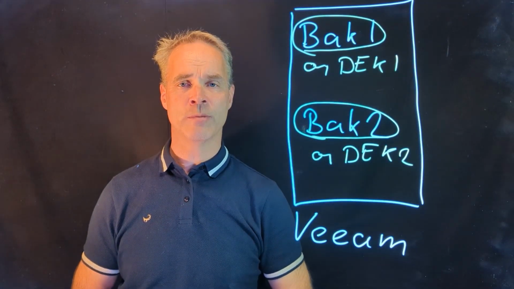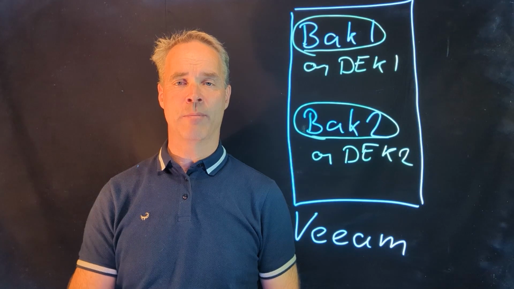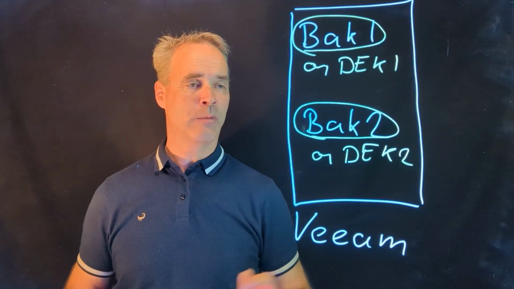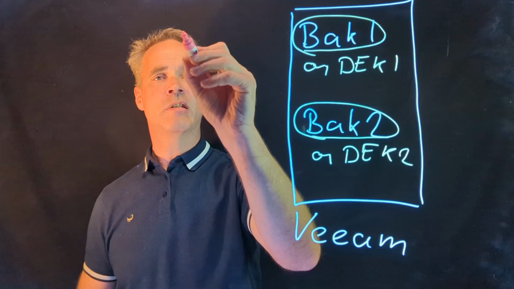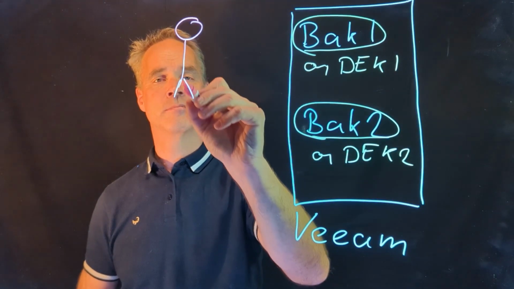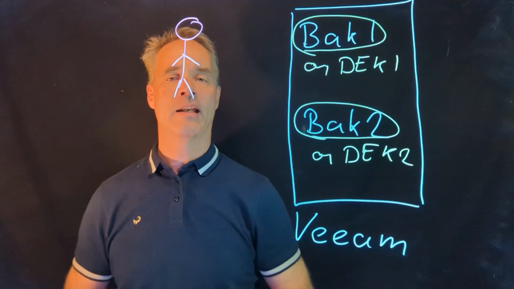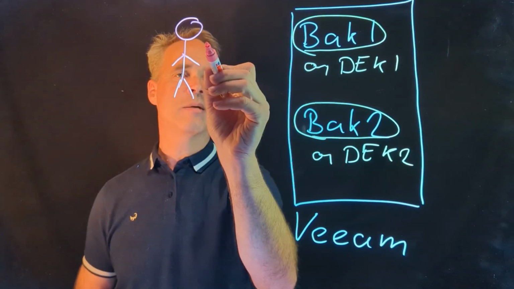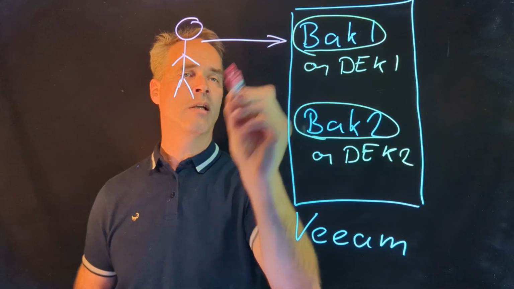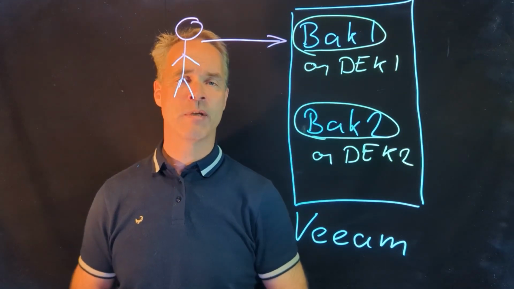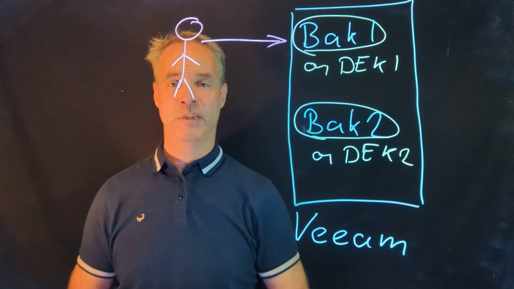So far, so good. But now there are bad guys out there. They are hunting your data and they want to steal your data. Consider we've got one bad guy here, and he gets access to your Veeam server. So somehow he is hacking you. He gets access to the backup file. It's encrypted, so that doesn't help him yet.